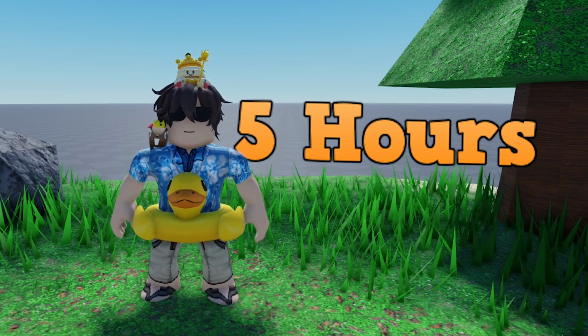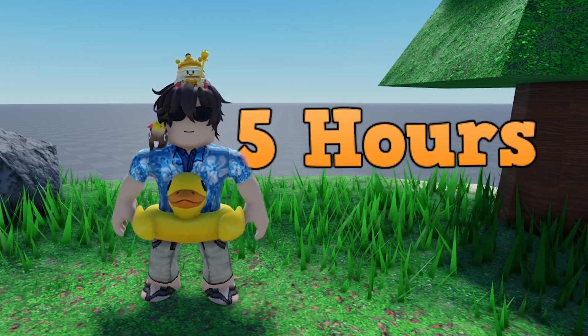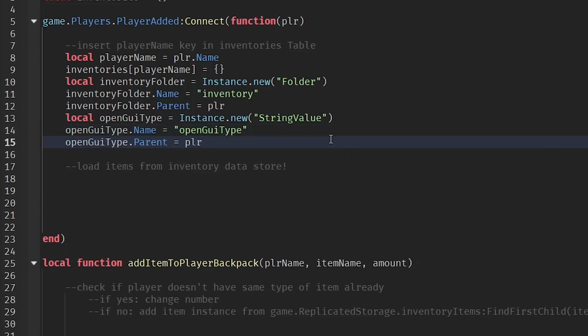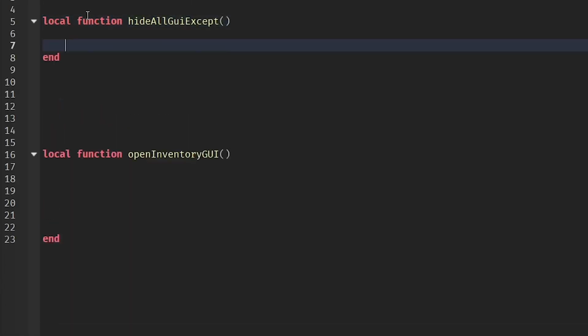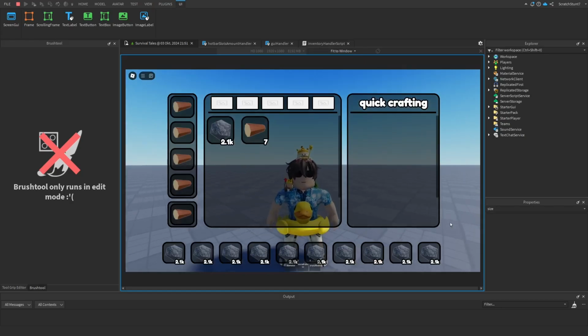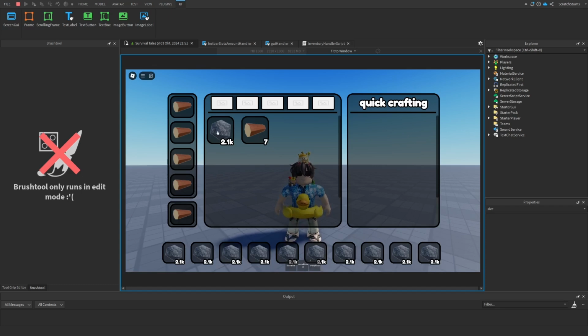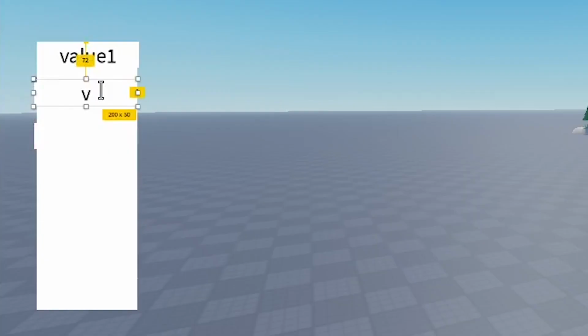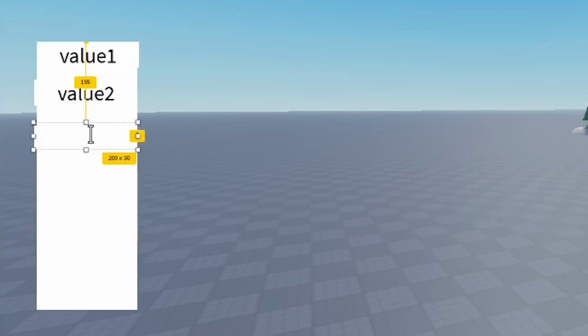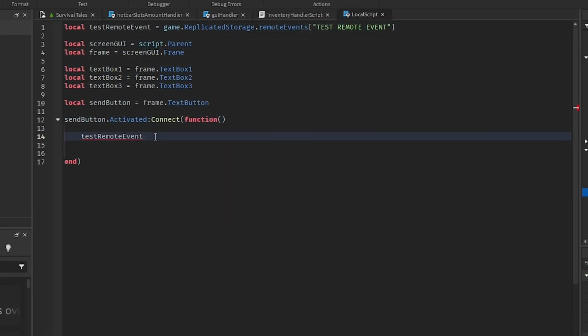I spent around 5 hours of my time on this already. Yeah, I'm definitely skipping through all of this LOL. Alright, I should have coded the items appearing in the main inventory frame. I just need a way to give myself items right now. So, let's make this extremely ugly item giver panel. Let's skip another hour or so.